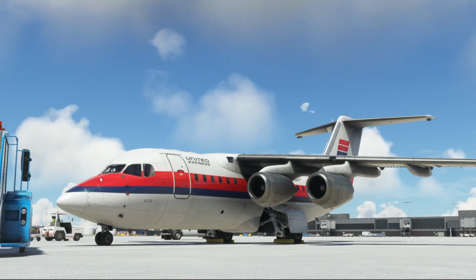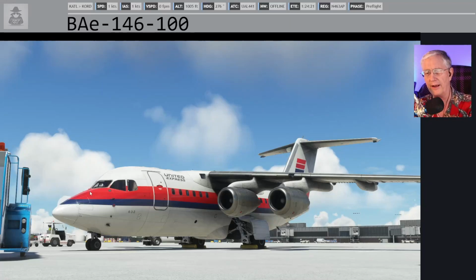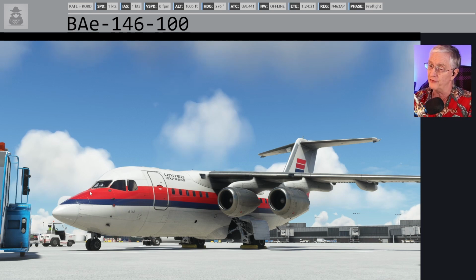Wow, has there been a lot of really exciting new airplanes coming to Microsoft Flight Simulator. Hello there, I'm Dave. I do the Spy Flights over on Twitch, and we've got all sorts of great new airplanes to talk about. The one that really caught my eye was this little guy right here. This is the BAe146. It's brand new. It's been just released from Just Flight.